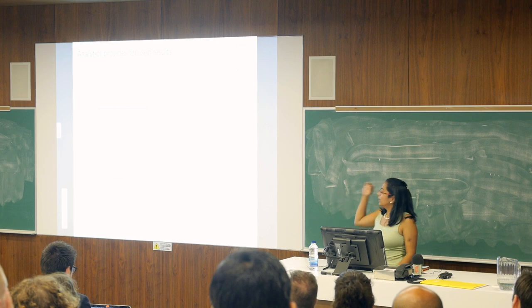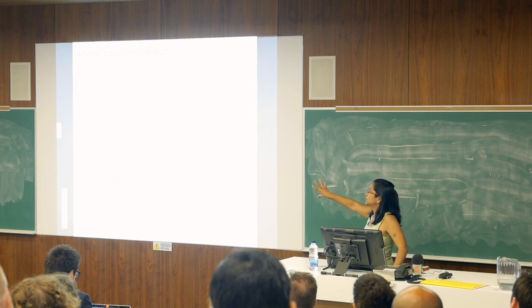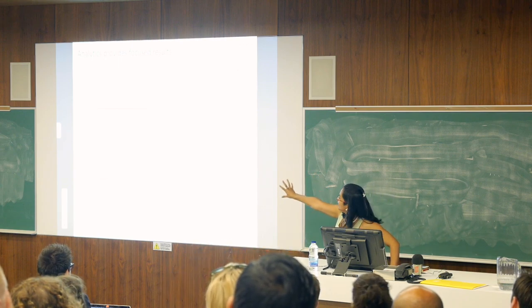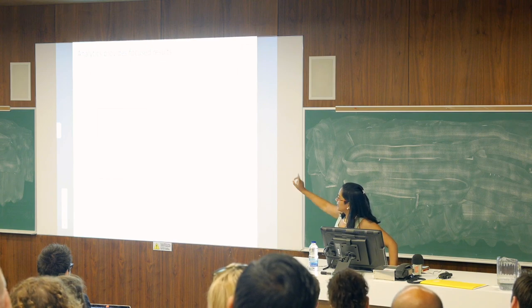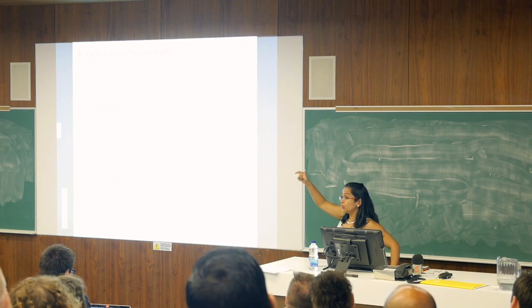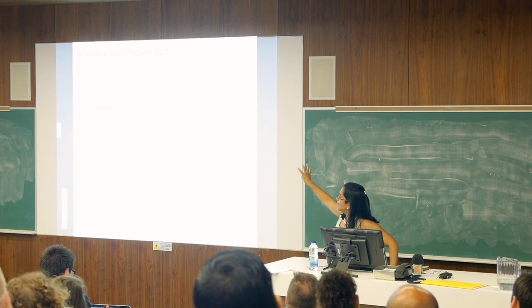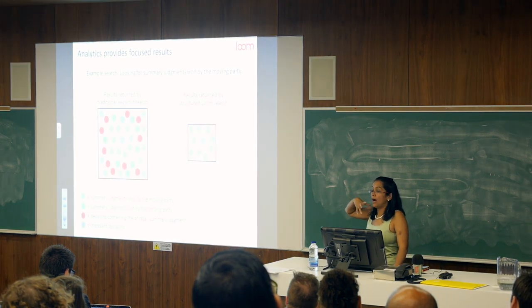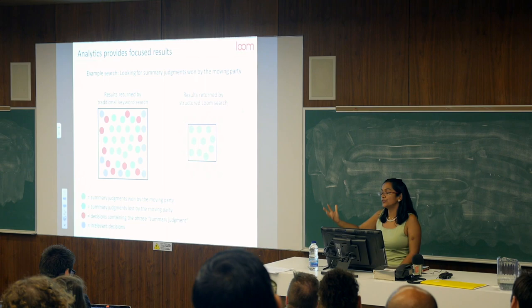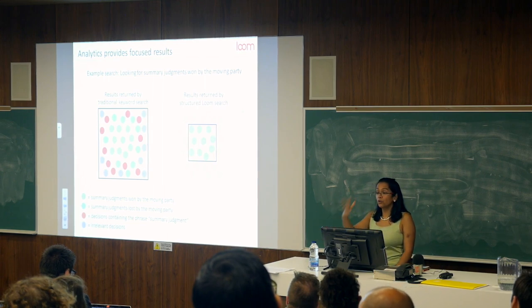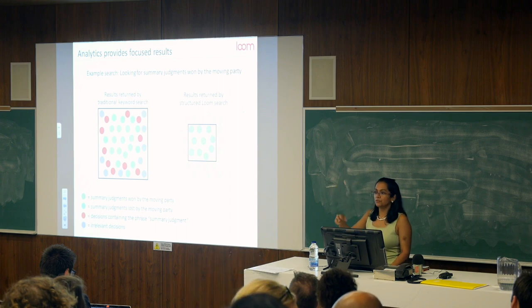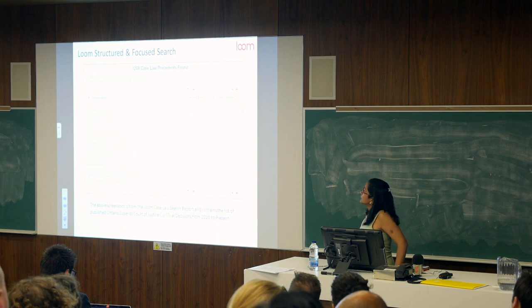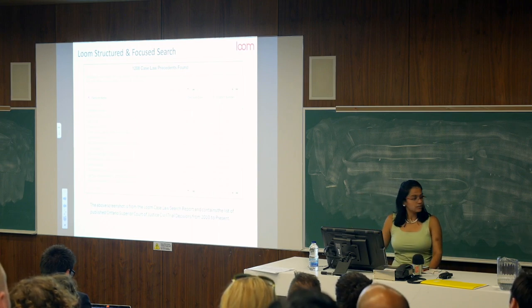As an example, if you were to compare to traditional research tools, if you search for summary judgment motion on an open text search tool, you might get a lot of noise. But when you compare to Loom, because we track the type of motion, who won, who lost, who the responding and moving parties were, so your research set becomes really, really focused. So instead of having to start with, let's say, a hundred decisions, you might end up with just five or six. And that's what you focus on. Again, you might want a bigger set, you turn off some of the filters and you start to broaden your search.